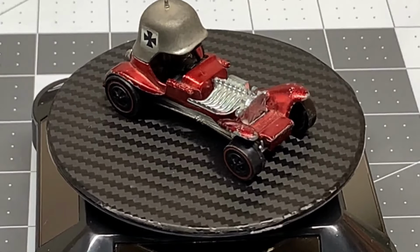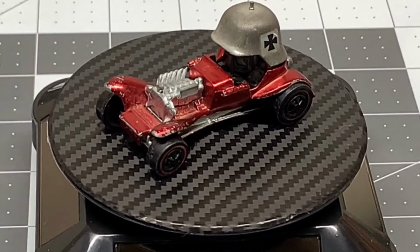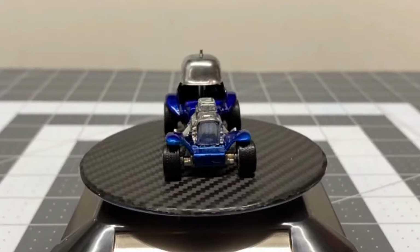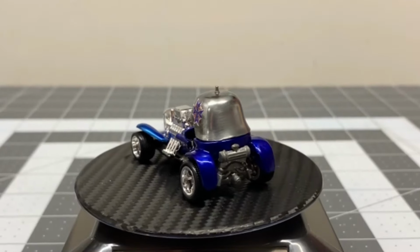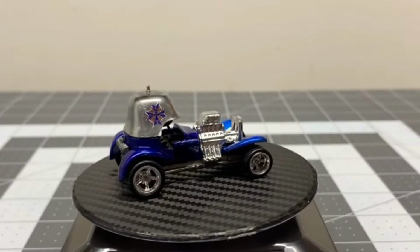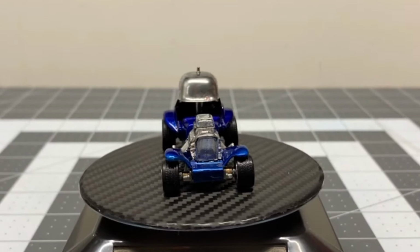Do your customs. The only thing holding you back is your imagination. Have some fun with it. And here's the result. This beautiful Blue Max transformed, engine swap, wheel swap, paint job, and I also made my own decals, which I'll cover in another episode.